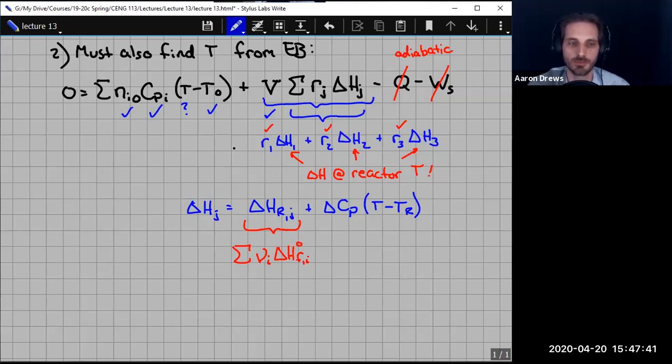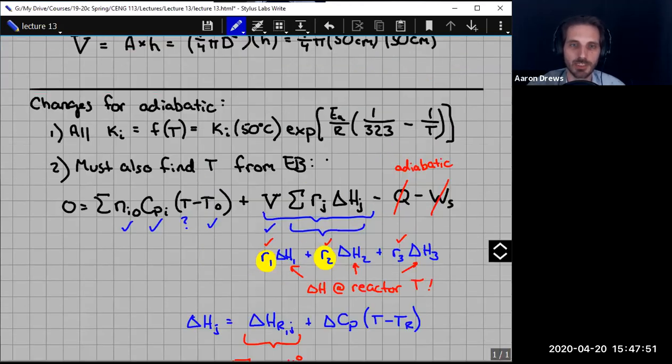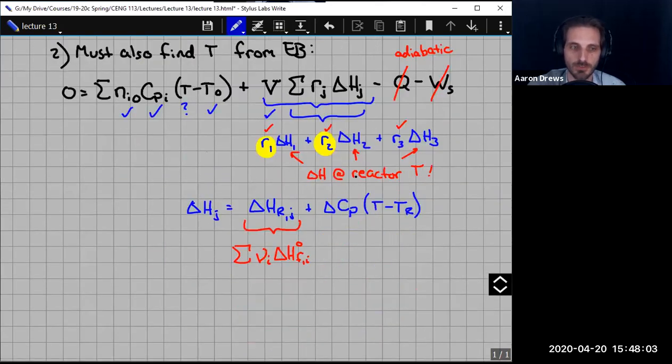So we can estimate this as the sum of the stoichiometric coefficients times the enthalpies of formation at circle. Isn't R a function of reaction temperature too? Yep, there's a question in chat: aren't these R's functions of temperature? Yep, the functionality of temperature for each of those R's comes in from our Ks, because we have to rewrite each of these Ks as functions of temperature. So the form is not changed. The part that changes is that the Ks are functions of temperature. So that will get included.